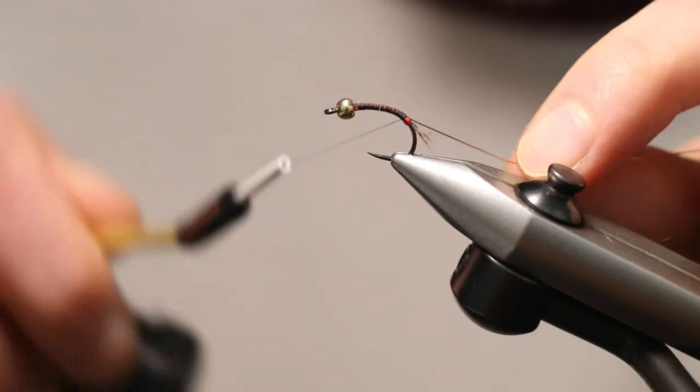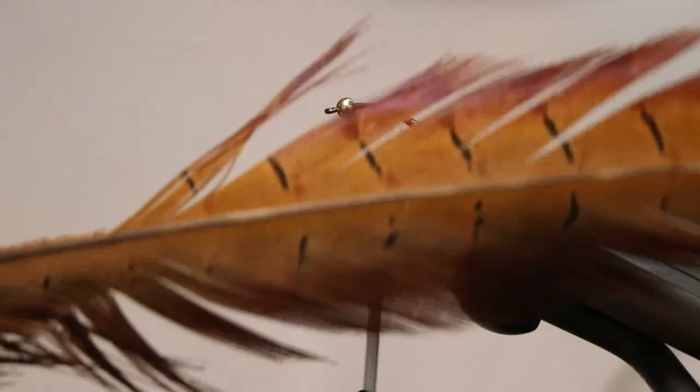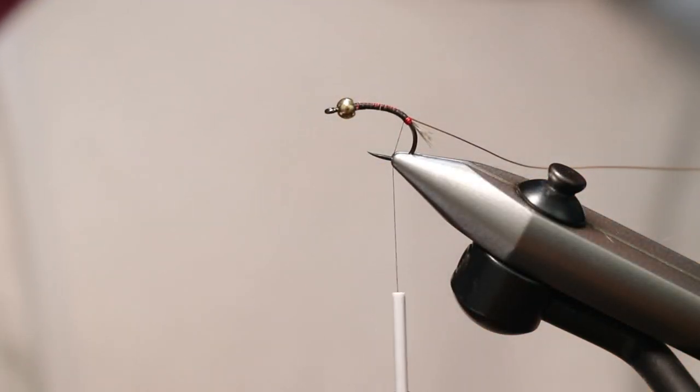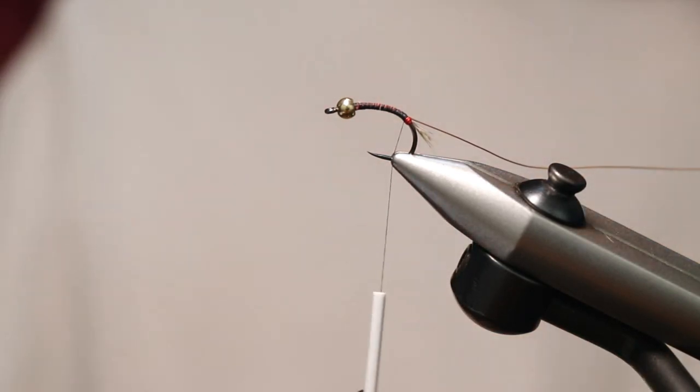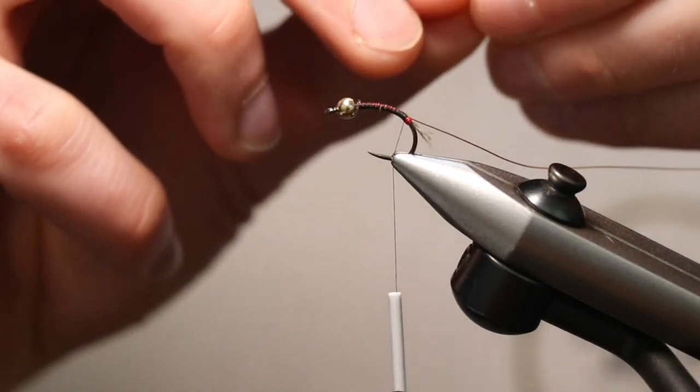Couple of solid turns there. And then get our natural cock pheasant. I'll take 4 fibres for a fly of this size. Those out and tie them in tip first.